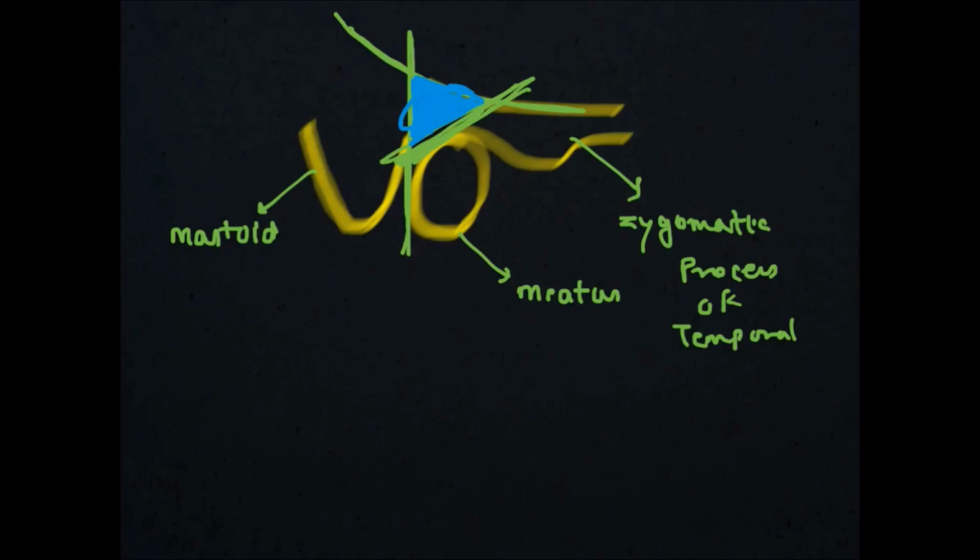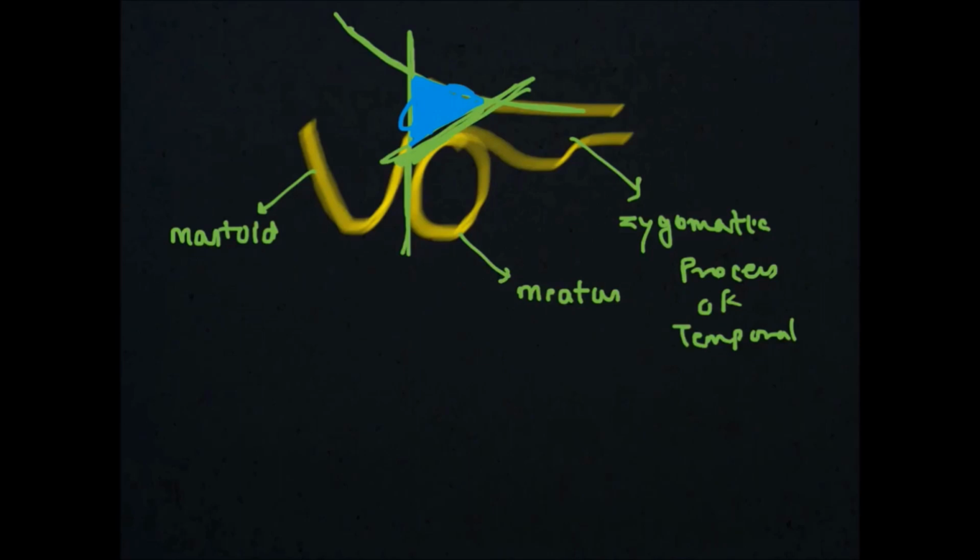Named after Sir McEwan. So McEwan's triangle is a surgical landmark. That is, after giving the incision and removing the skin, we start drilling at McEwan's triangle to reach the mastoid antrum and to remove the disease from the mastoid antrum. It is quite clear. I think there is no doubt in this portion. So this is McEwan's triangle.